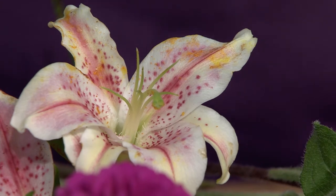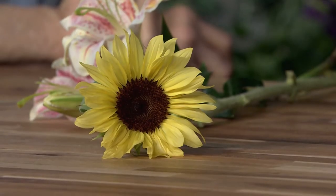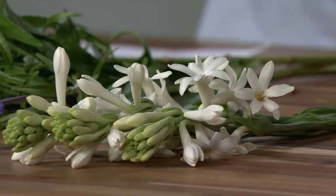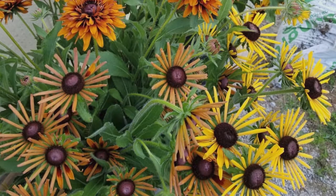We have focal flowers like lilies. The focal flowers are the main flower that people really notice — they're usually larger and the ones people notice in arrangements. But for them to be noticed, there's a whole lot that goes behind it. We like to use spikes; this is tuberose, which is used in perfumes. We also have salvia. Then we have the disc type flowers — this is a classic disc, and the rudbeckia is a good one.